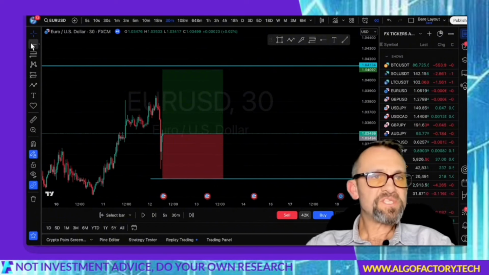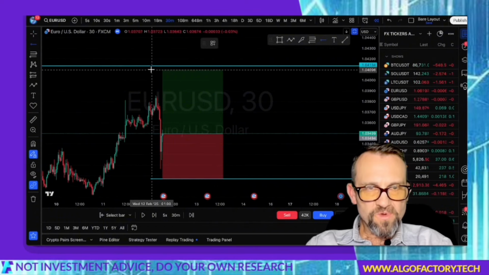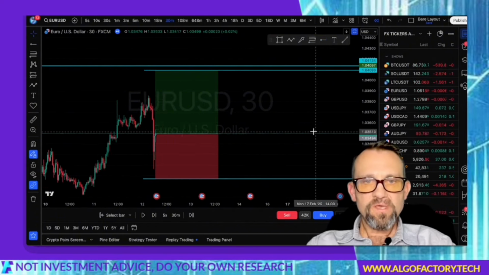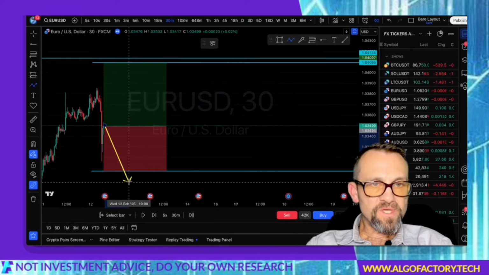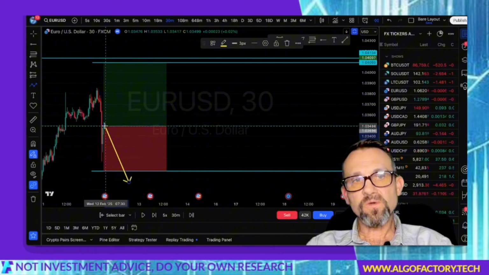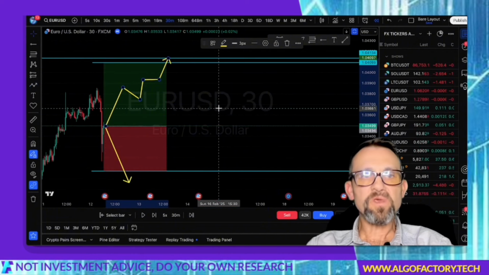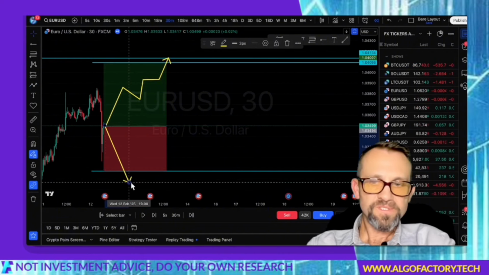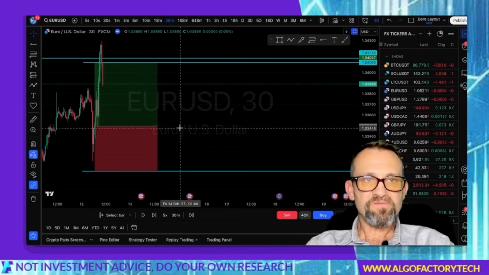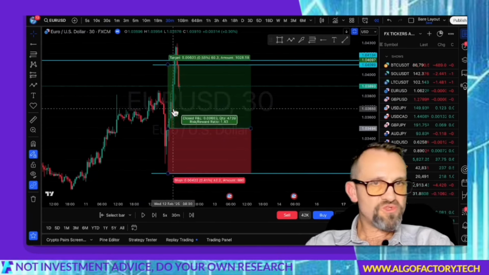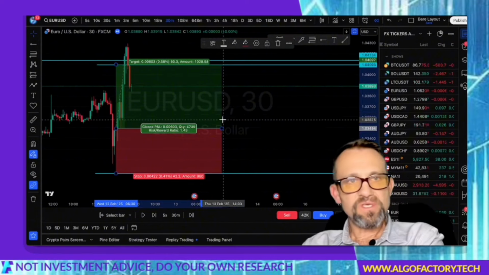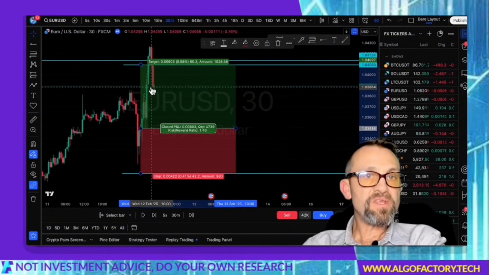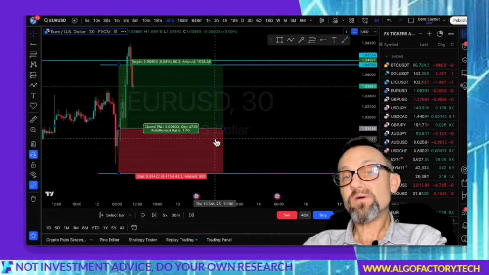Okay, so let's go ahead and simulate this trade. I'm going to put a line right here. That's where I'm going to exit, right at the top of that green box. And we're going to hit the play button and see what happens to the price. Is price going to dip out of here and go against me, and I'm going to lose $100, or is it going to go up and make its way to the top and make me $143? Well, let's see what it does. All right, price. Oh, there, I was fast. Wow. So price went straight to the target. It didn't take any time. It went all the way up. And it even went past that structure, but you can see that it did turn around at that structure.